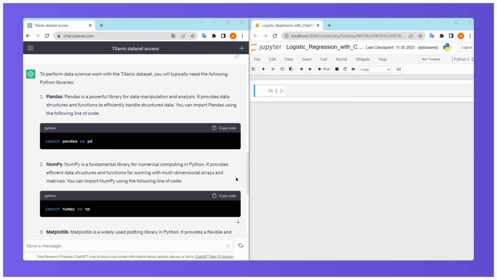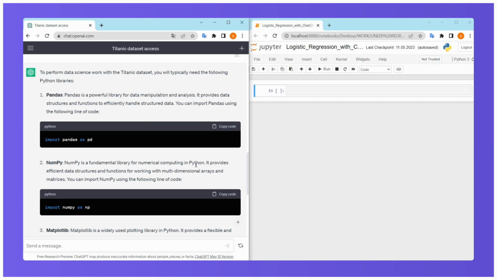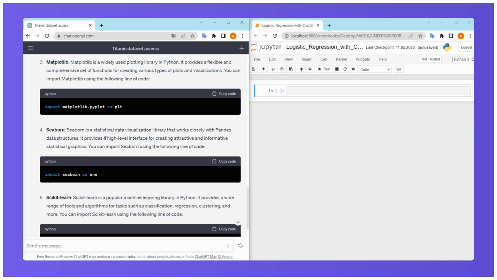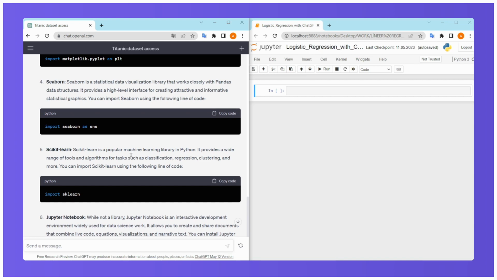All right, let's see what it says. So these are the libraries we all know, right? If you pay attention, it explains each library separately and then tells you how to import it. Now, since we already know what libraries are used for, we're not going to necessarily have to read the descriptions. I'll just say their names. So first of all, we've got the import codes of the pandas library. Secondly, NumPy library. Visualization library comes in third place, matplotlib. And then the next one is a Seaborn library, which is often used as a visualization library. Then comes sklearn. However, I will not take this part since I will use sklearn in the machine learning section.